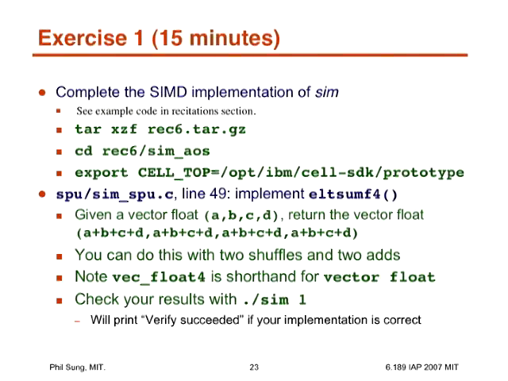Okay, so most of this has already been done, and we're providing most of the implementation of this SIMD version of Sim. What we want you to do is download the tarball for this recitation, go in there, and fill in one of the blanks. There's just one function that's been left unimplemented, and to see if you know what's going on, see if you can fill in the implementation. Any questions? This function you want to implement is basically going to take a vector float, and if that float contains A, B, C, and D, you want to return a vector each of whose elements is A plus B plus C plus D. Questions?